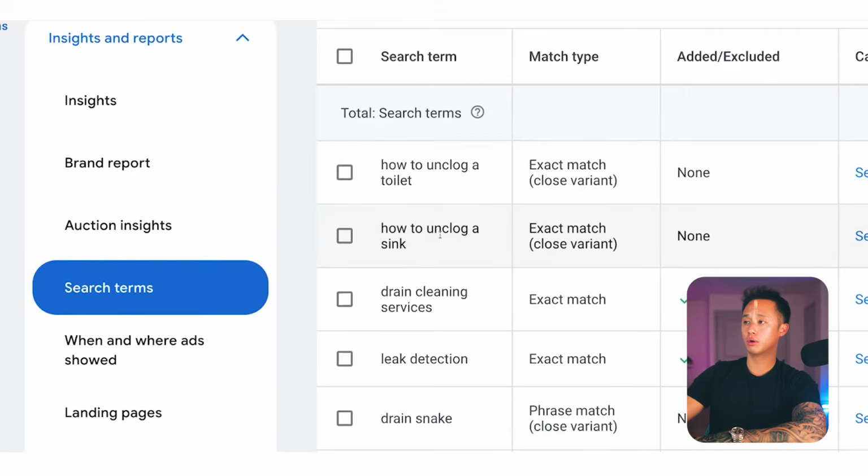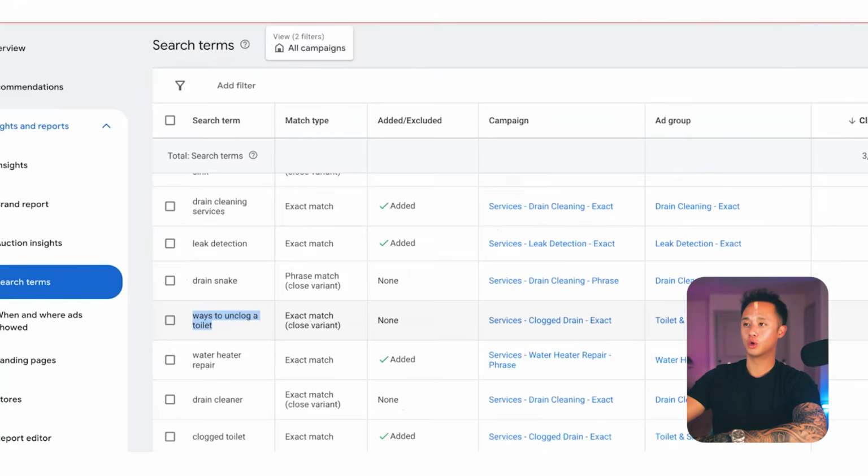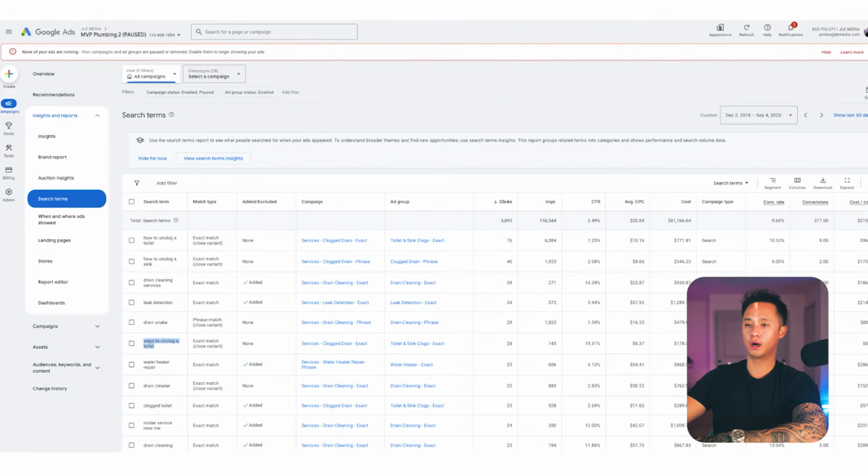So what I would do is go into search terms and look up what people are searching for, right? People who are searching for ways to unclog a toilet, chances are they're looking for ways to do it themselves and not looking to hire, okay? And we only want to show our ads to people who are looking to hire. So if you are having constant issues where people are calling for some reason, it doesn't have to be for this specific reason, it could be for anything, if it could be for a different service that you don't offer and you see it here in the search terms, what I would do is add that to the negative keywords list.